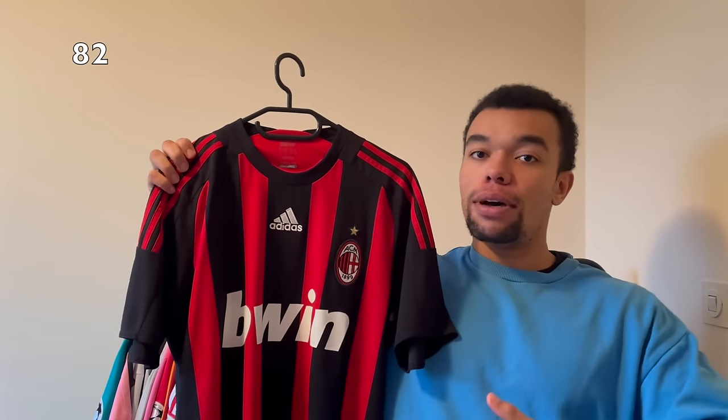Shirt number 91 is the Real Madrid 14-15 home shirt, this time in short sleeve version. Of course it's got the La Liga patch on the right sleeve, embroidered. I remember I got this shirt because it already had the Ronaldo nameset applied onto the shirt, and it's quite hard to find these namesets separately - especially if you want the original namesets. That's basically why I bought this shirt even though I already have it in long sleeve version without nameset. I really like the folding effect in the corners of the number seven.